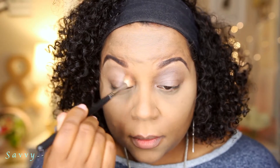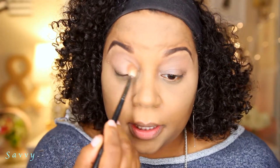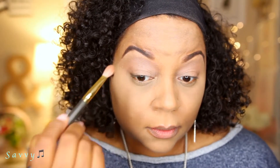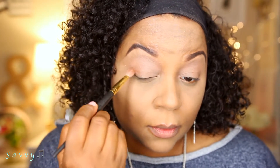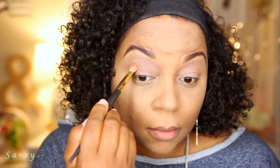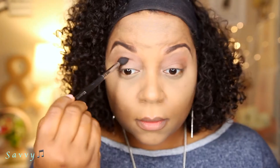I also decided to take that Peach Smoothie down on the lid just to set the paint pot. Now I'm going to take the next shade — this is Fawn by Anastasia Beverly Hills — and I'm going to use the Smith 235 brush to apply that shade to the crease as well as my lower V. I forgot to mention that Peach Smoothie is made by Makeup Geek. Next I'm taking a clean blending brush — this one is by Morphe, the M330 — just to blend everything together.